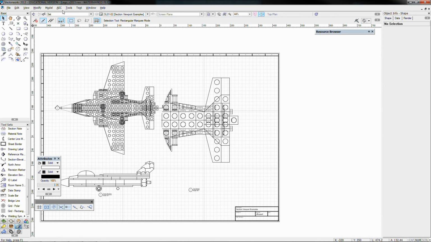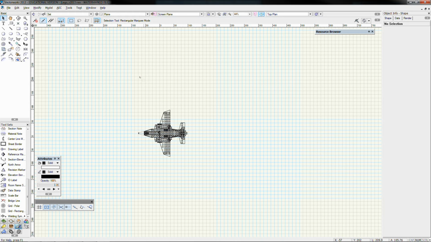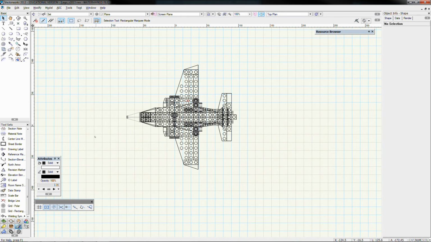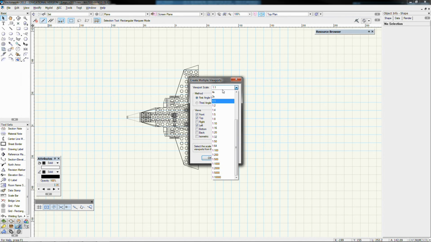The last one, and it's kind of a handy time saver if you're in need to push out a document, is that you can just simply create all of your top plan and isometric views with one simple click. What we're going to do here with my plane object is just go from the View menu and go create multiple viewports. We're going to select a scale, as I found ×2, and I'm going to use a 3rd angle projection on this one for front, top, and let's try a left and right hand side and an isometric.